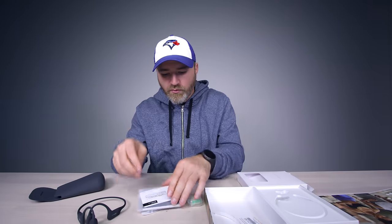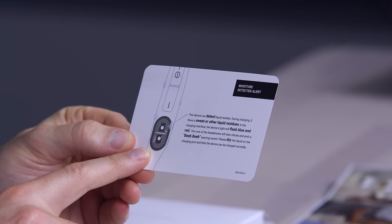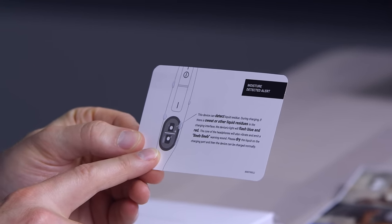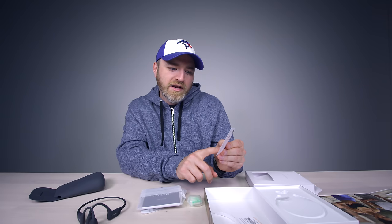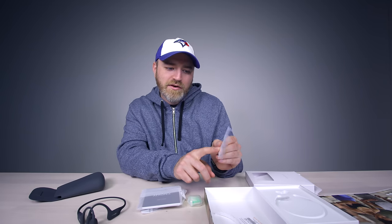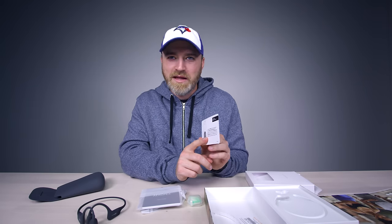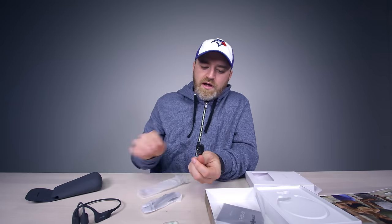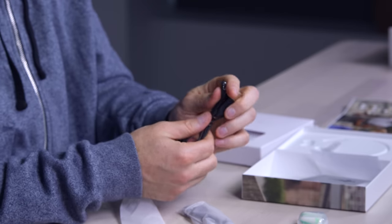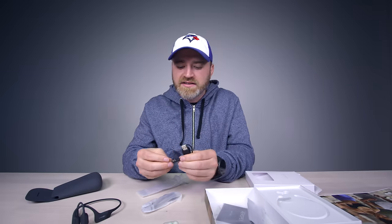Accessories galore over here. The liquid detection: if there is sweat or other liquid residue in the charging interface, the device light will flash blue and red, the core of the headphones will also vibrate and emit a beep. Dry the liquid and then keep charging — so it's got a little warning on there. They also included ear plugs. Cable number one is your charge cable — it is a proprietary connector, which is kind of hard to avoid on a product like this.